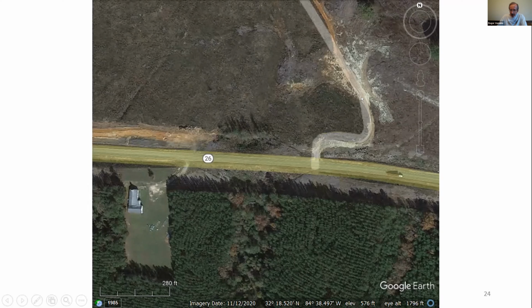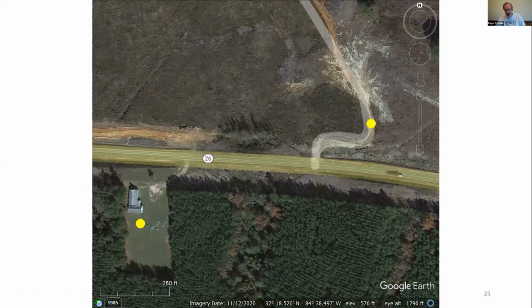On the right side of the view, you see a dirt road that goes up, turns sharply right, and then turns sharply left. Now, Google Earth will allow you to explore this road far out of this field of view up to the north. In this particular case, there are no homes along the road, and the road peters out in a tree farm. I stopped along this road about 200 feet up, somewhere about there, where I couldn't be seen from the road, and I set up a telescope.